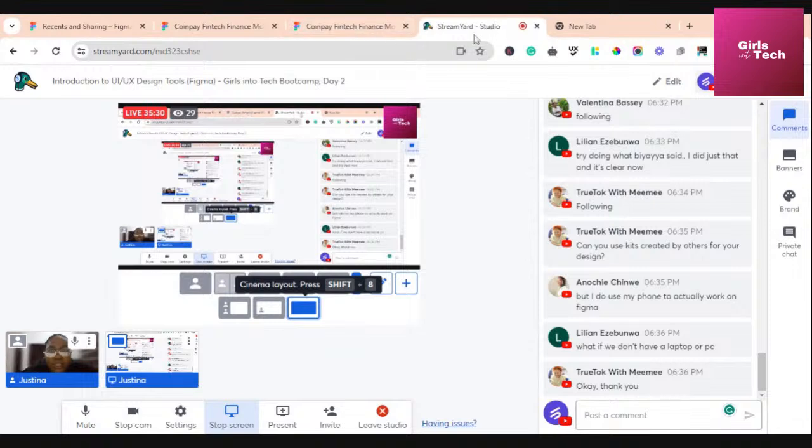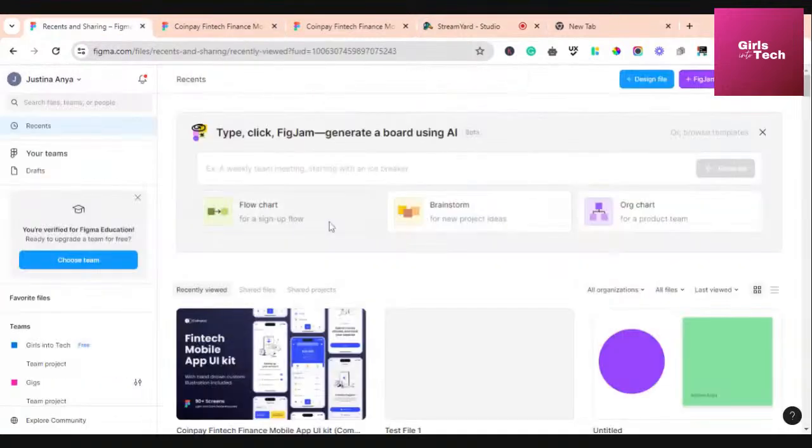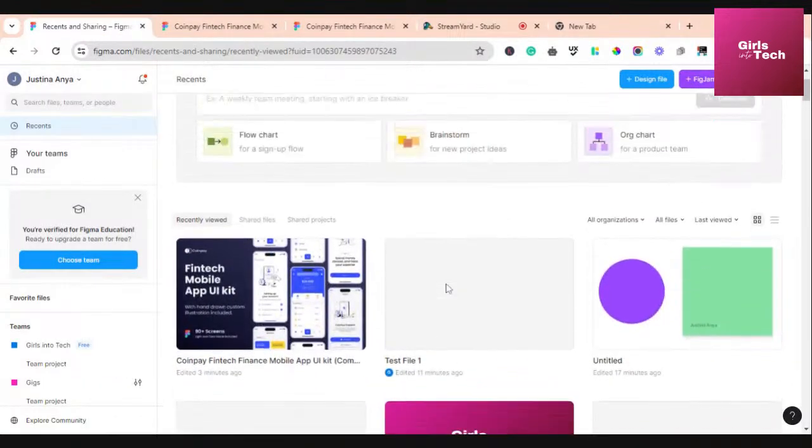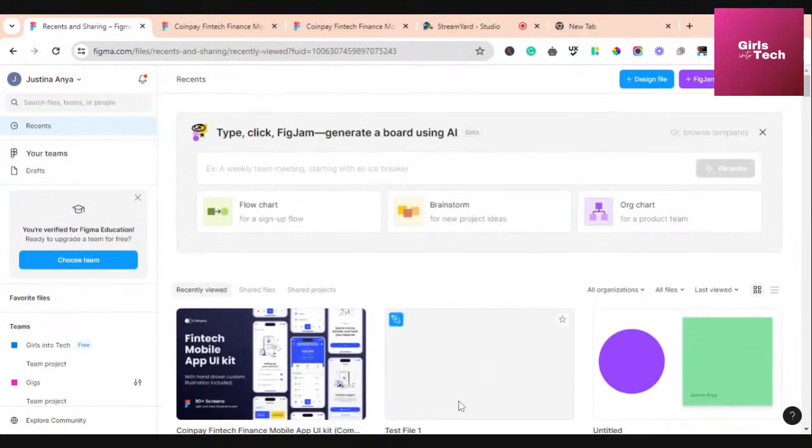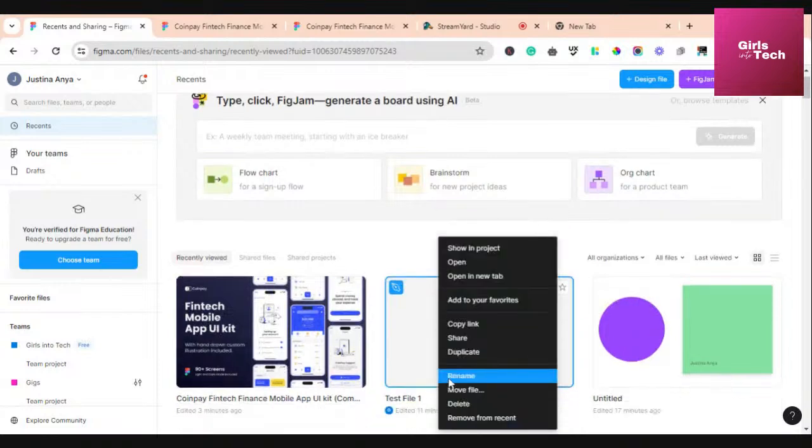Okay, so let's proceed. All right. Where was I? Okay. So now we are here. We are going to go to our test file. So let me just open it in a new tab.